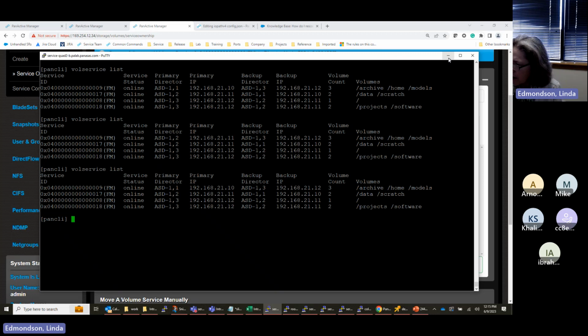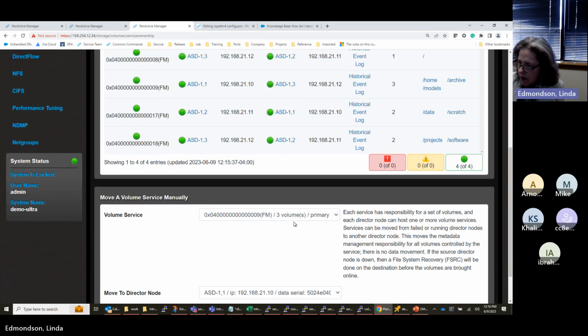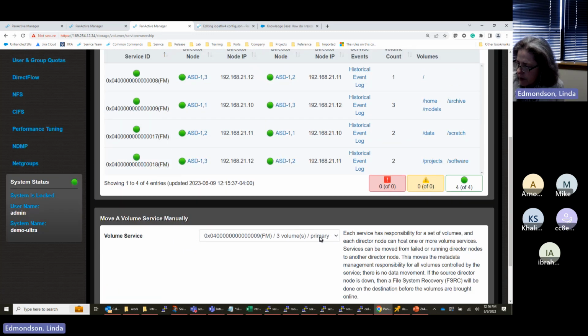So now let's move the other one. This would be .17. Which director is the backup service for just this volume service? It's 1.1, right? So this one's updated. So we're going to move this one to which director? 1.3. That's right.